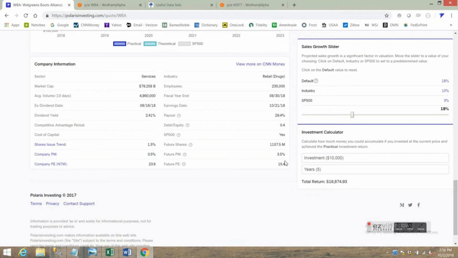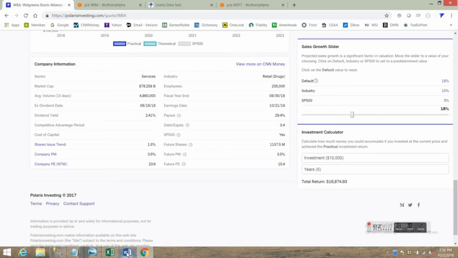Well, just to show you how you would modify the valuation formula using the website if you had a different opinion about PE. Let's say that you assume that PE could be a little higher than 15. You feel like that in the future there's going to be more demand by the investors and it'll drive the PE up to, let's say, 17. And we're going to go more into the video on how you give more thought to, or a framework for, determining a future PE. But for now, we'll say 17 divided by 15.4 is about a 10% increase.